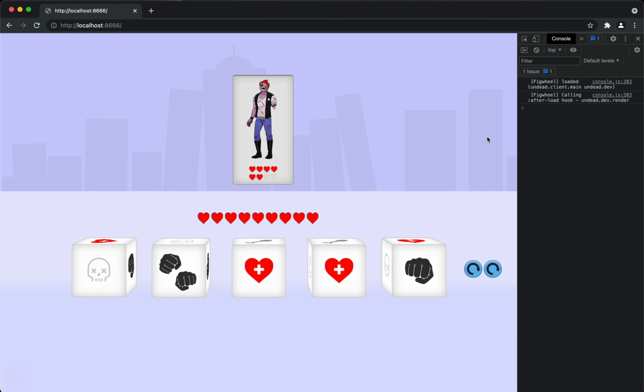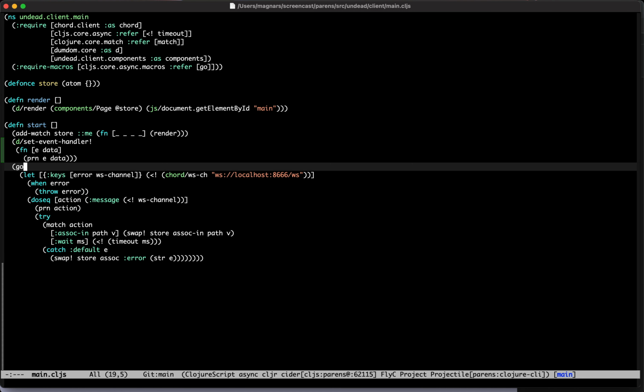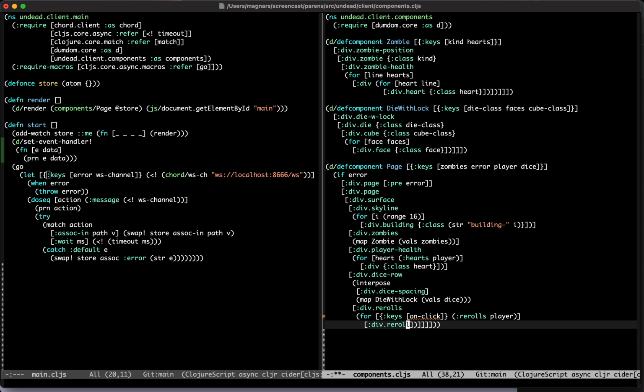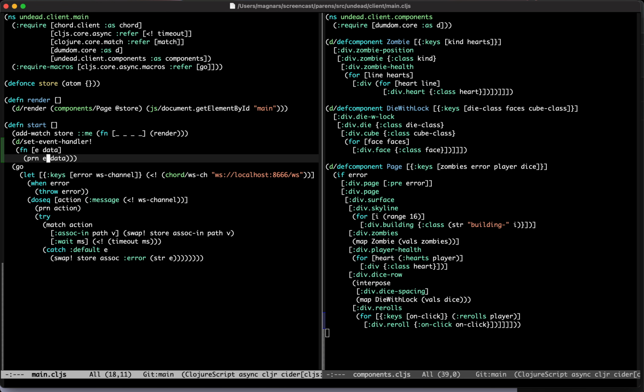Let's see what happens. And you also have to bind the on-click to the reroll component. Oh, right, because we're not doing that. We have rerolls here, keys, on click. Refresh again, clear, and then click. Look, there's an object. So it's a pointer event, and then here's the data. So that's perfect. So we want data, and what do we want to do with the data?